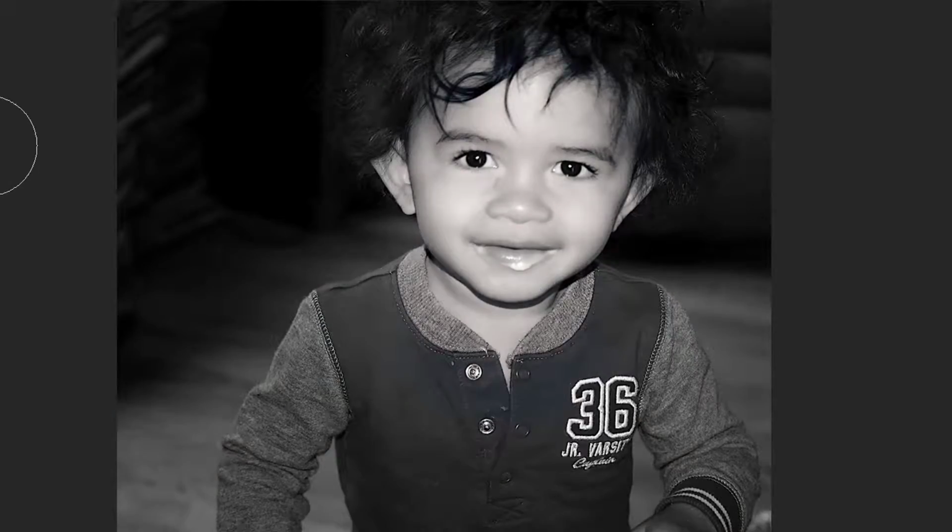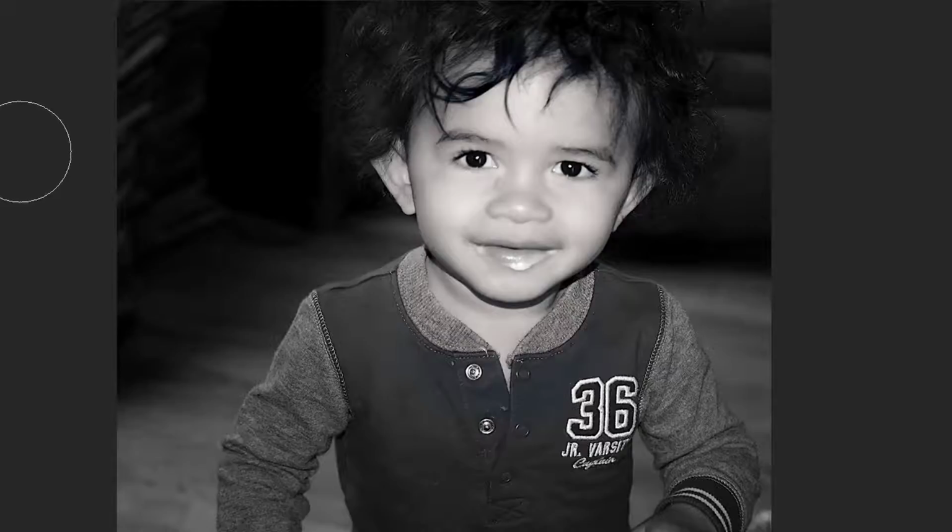Right off, we've got this really cute shot of this little kid. And if anything ever talked about the innocence of youth and the fragility of it and how quickly it's going to change, a portrait like this can do it. The expression, everything on his face is just charming, including what looks like a droplet of milk or something around his lips. The only thing I would do with this one is I think it's light in the tones on his face. I'm losing some of the detail in his face, and I would like to put those back. I think that the rest of it is really pretty good.